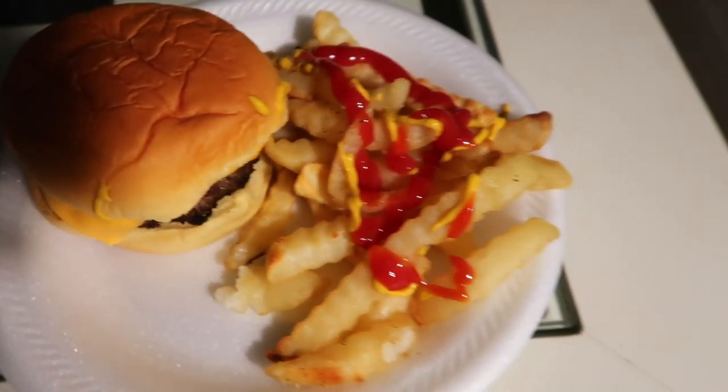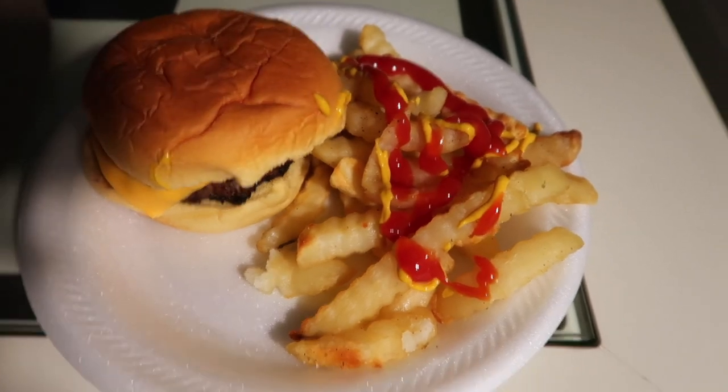And there you have it, complete. Got my ketchup on it, cheese, got my fries.